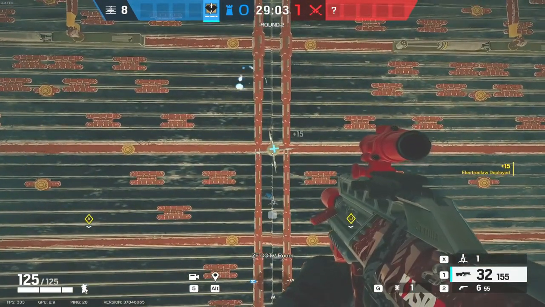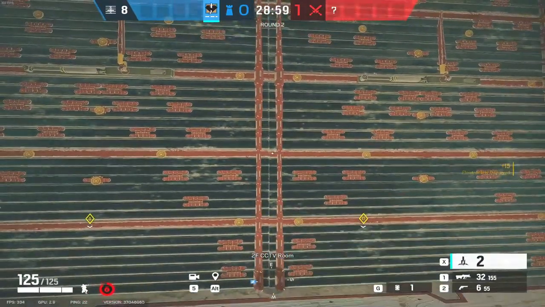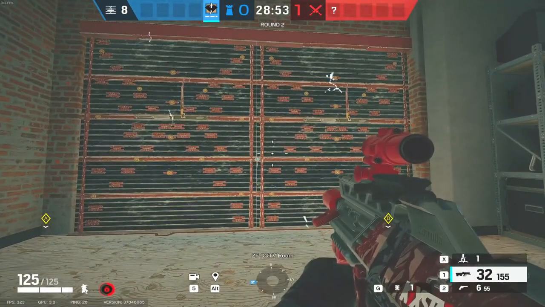Thatcher will throw his nade. Take that off. Pop it back on, and as soon as this activates again, regardless of when the Thatcher grenade went off, the wall will become electrified again.